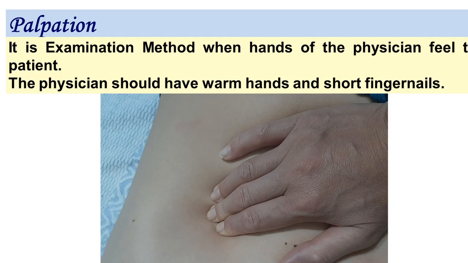What is palpation? Palpation is an examination method where, by touching the patient's organs, you take information about these organs. You can palpate the heart region, you can palpate the lung region, you can palpate the chest, you can palpate the abdominal region organs like liver, like spleen, and parts of GIT.